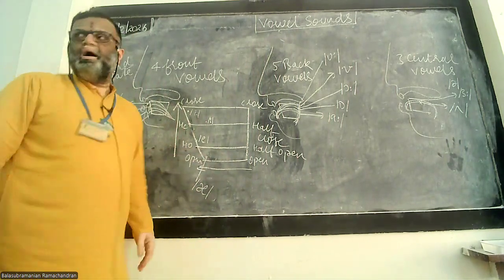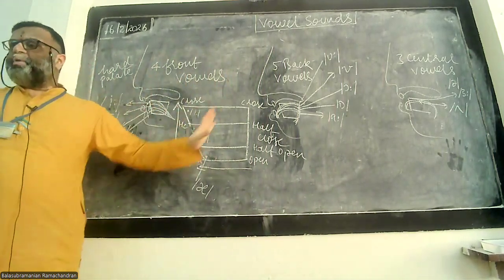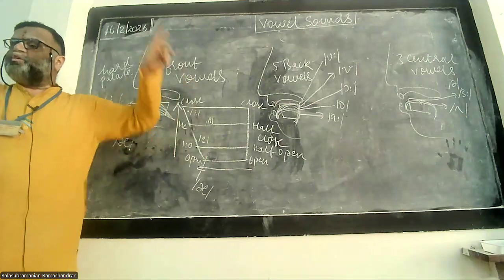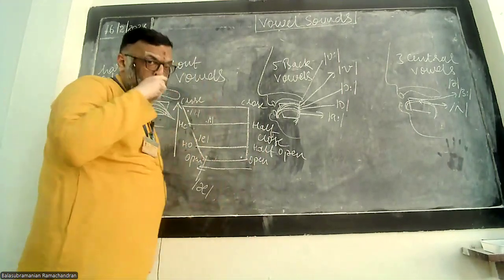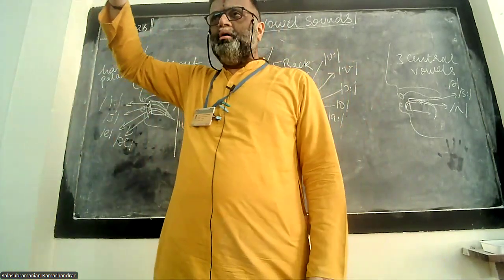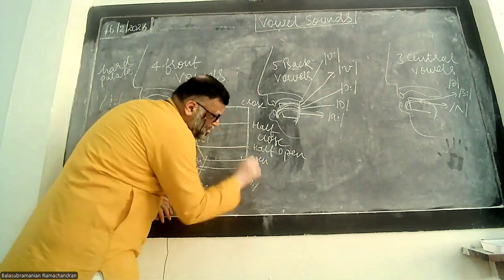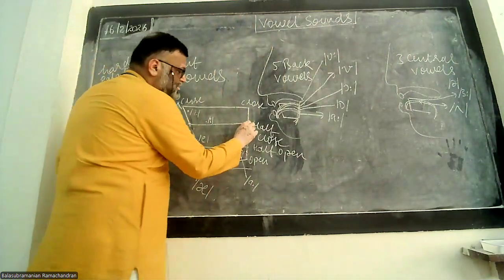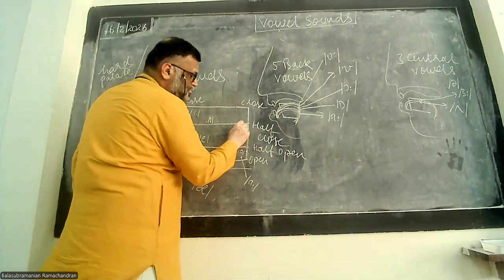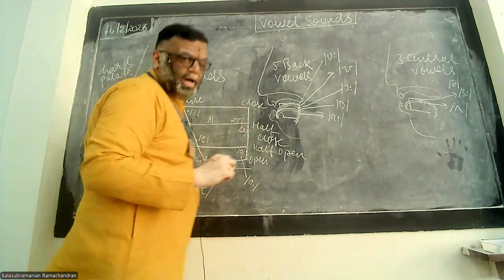So where will the back vowels come? Just 2 minutes, then we will see. This is just a comparison of the mouth picture and the quadrilateral. In the next class, we'll take up the quadrilateral and do it properly. Don't worry. It will come somewhere here, correct? Because it's the back part of the tongue. Short vowel O, and then we have O just below half close position.